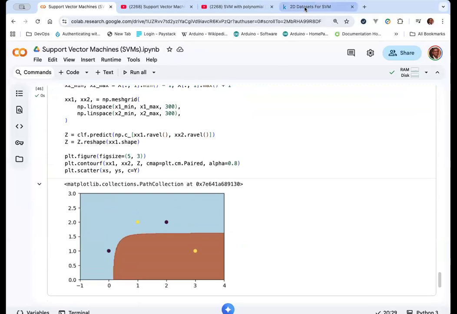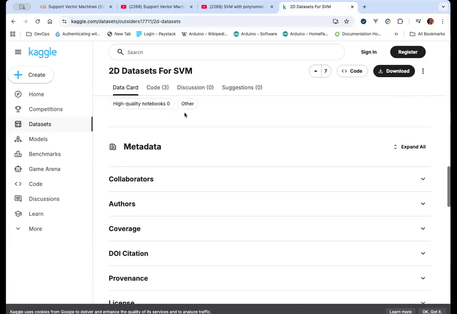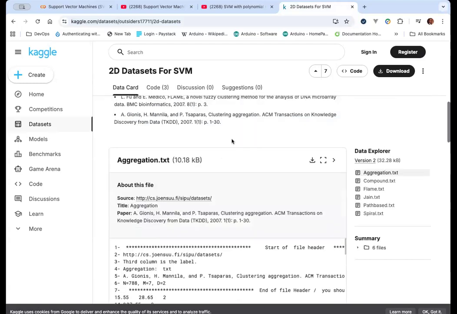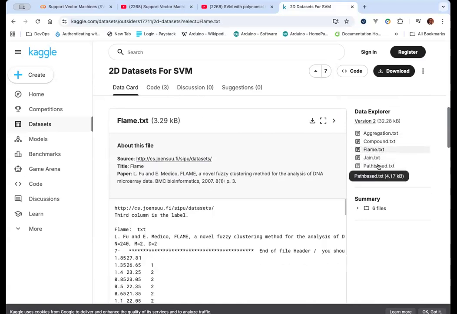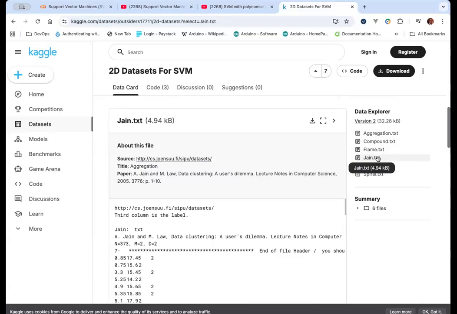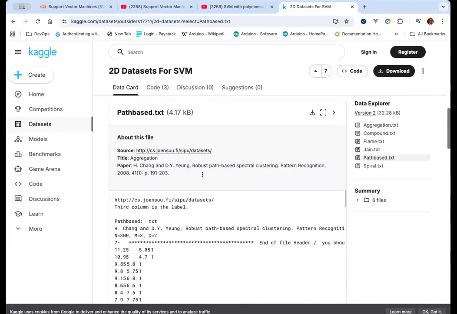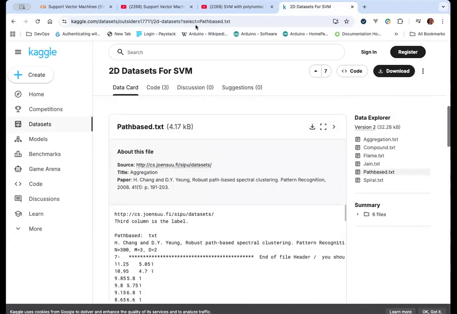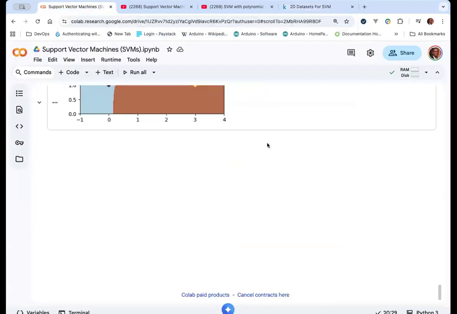Okay, so I'm going to put this data set here, and I would like you to go take a look at this. There are actually a bunch of them here, so you can check these out and use these data sets to try out your SVM problems.